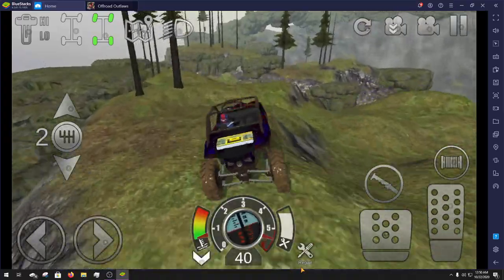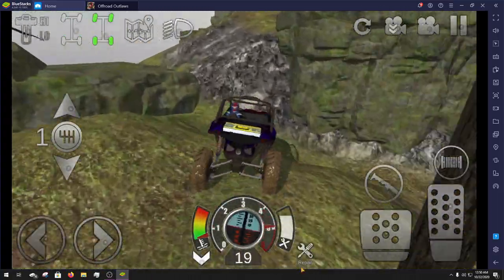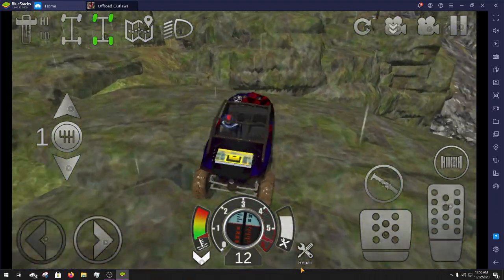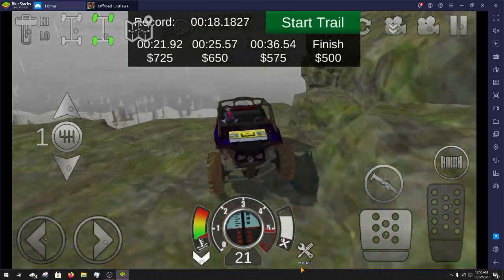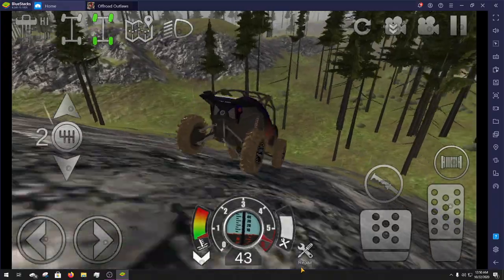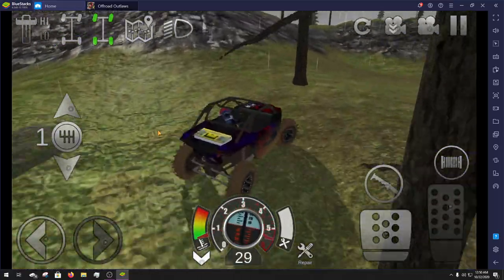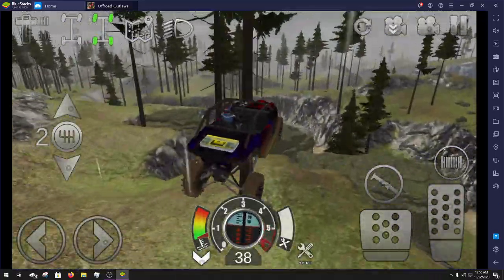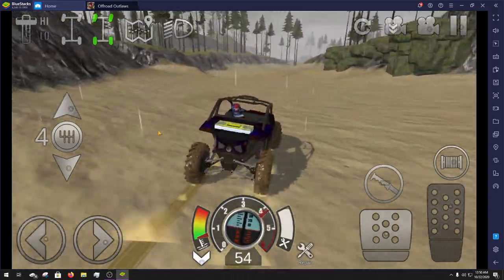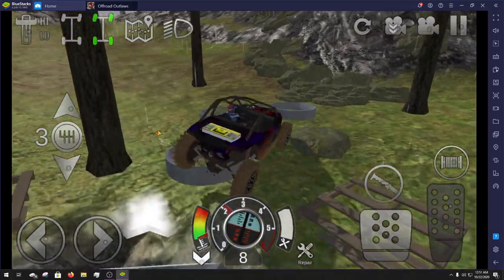It was pretty awesome. When the game came out all we did was run trails — even when you're first starting now you still have to run the trails or find some boxes to unlock the maps. Back when the game first came out that was all we did, although there was never a 32-second time on that trail. All the trails now have really insane times on them — I don't know how they did that. I always feel like somebody did something because the times are just insane. But the Maverick here, for being a basic build, is definitely nice — I remember when this stuff wasn't even here; it got added in with trail races.